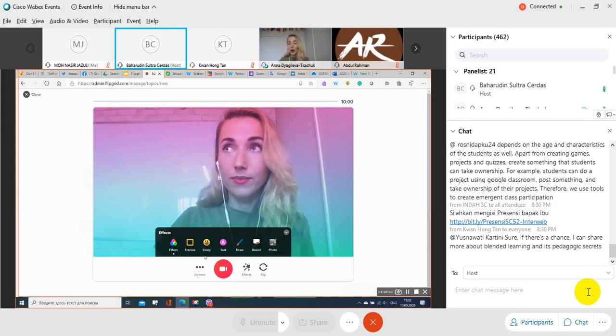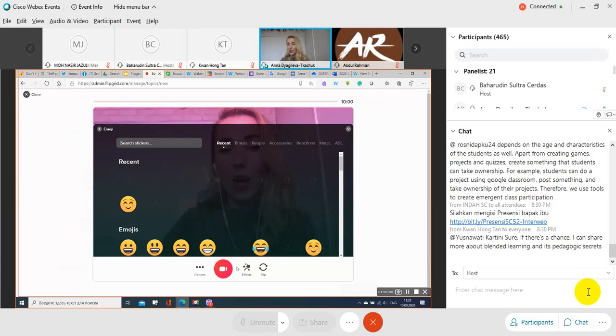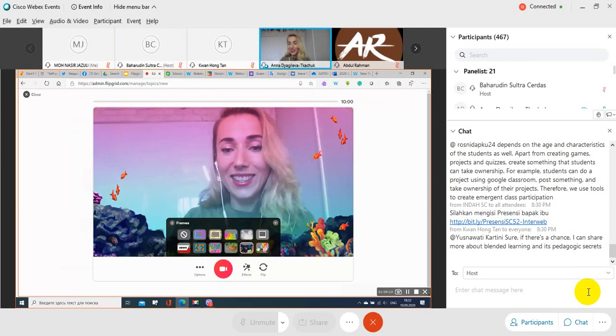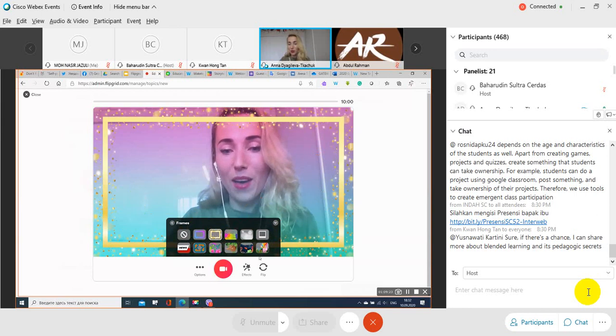So also there are effect frames, which are really amazing too, and you can check them out, and you can have some kind of breaking news with your students. You can provide them storytelling things if you work with primary learners, and you see there are so many beautiful things. I like them all. This is my favorite one.